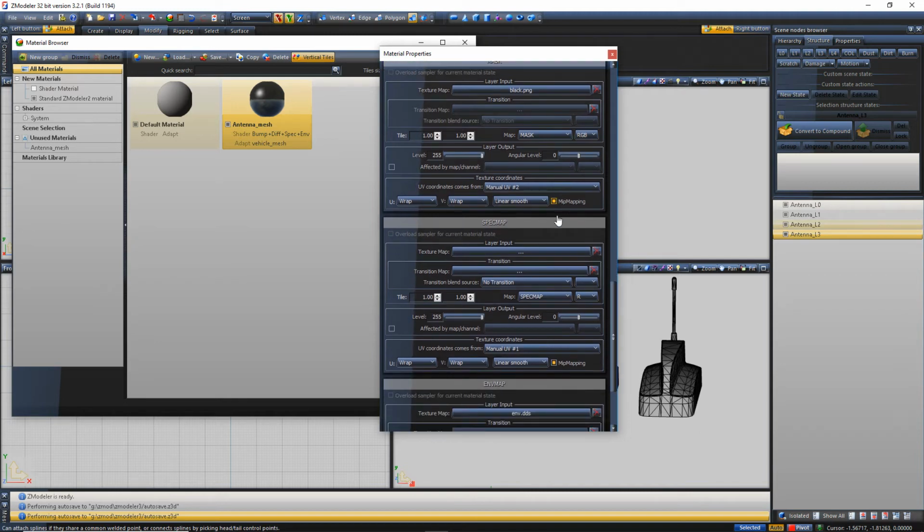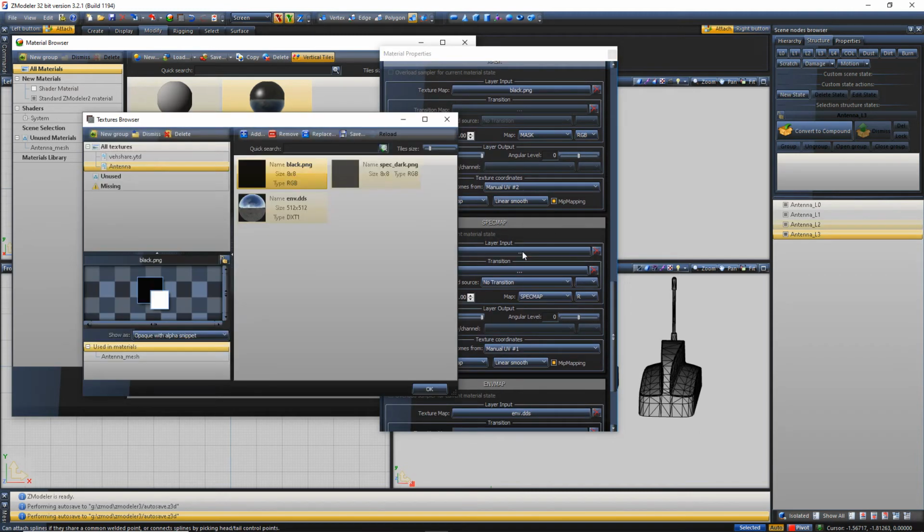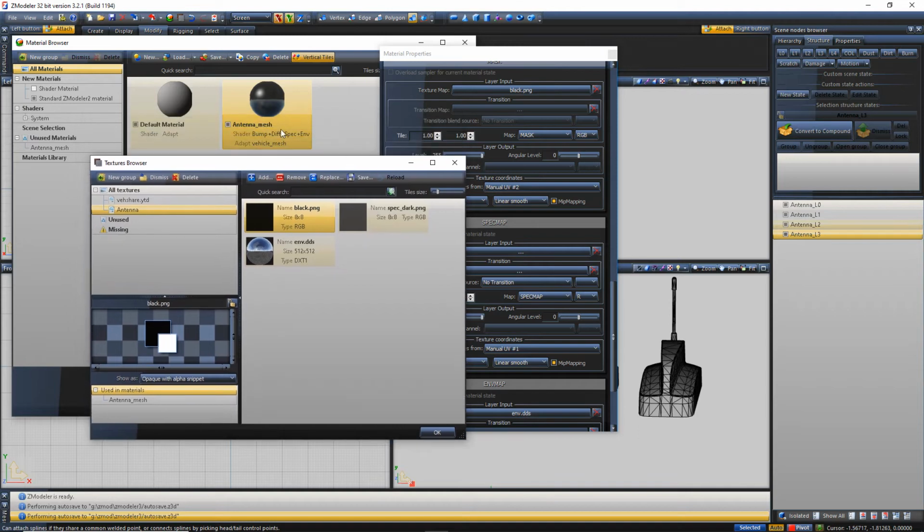And then coming down, you now have your spec map. Your spec map is going to control how much reflectivity your ENV gives off. So I'm just going to use a very basic gray spec map here. You can use whatever color in the color spectrum, really, and get really into detail with it.